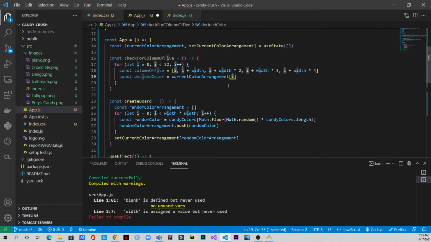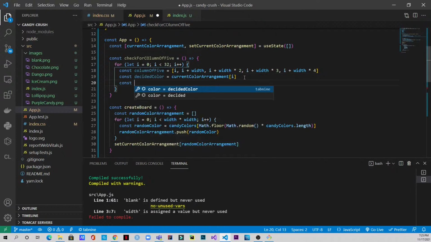The ones below it should be the decided color, the same as i. In that case, we also want to have is blank, current color arrangement of i is blank.